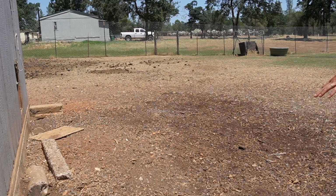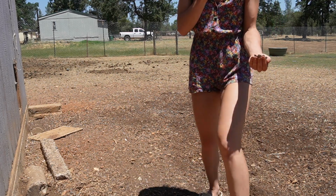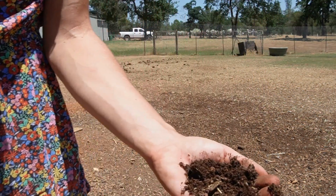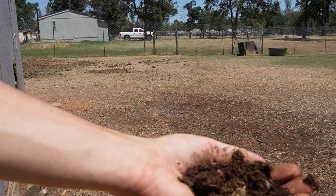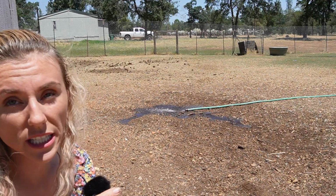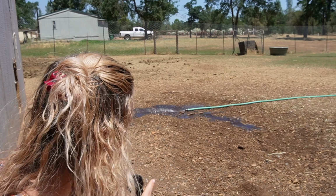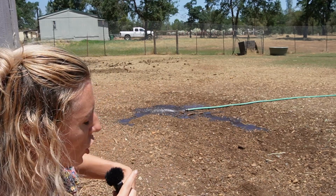This is the outdoor area where the compost will become completely usable. The ingredient that goes into it, additional to what was in the chicken coop, is manure from our horses. And if the goats poop over here, then that's cool too. This is the method we used to use to keep the chickens cool in the summertime when they were enclosed. We would fill it up with water, and it would just make it all nice and wet, and it would make them scratch it up.